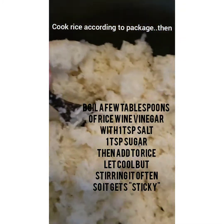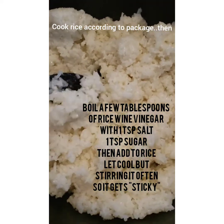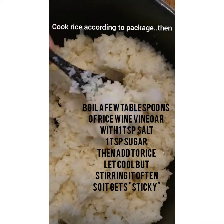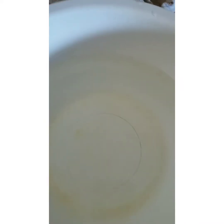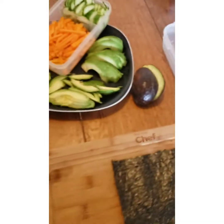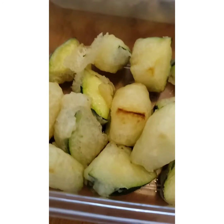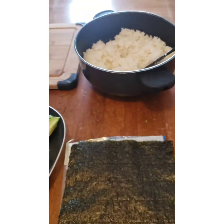So this is what I did for my rice. I cooked it according to package and then I melted that stuff together. Then I have sesame seeds, a bowl of water for my hands and my cutting knife, as well as a cloth to wipe it with. And then we're going to use all my veggies. I'm using carrot, zucchini, my mushrooms, and avocado.